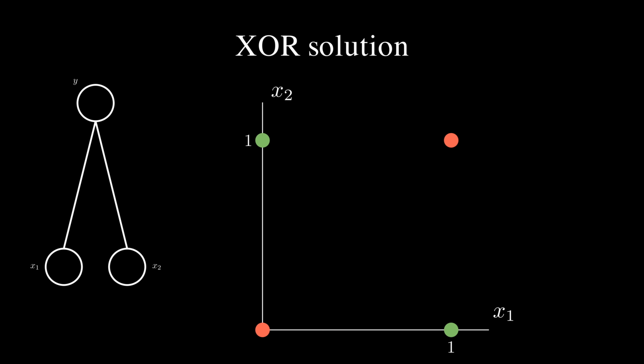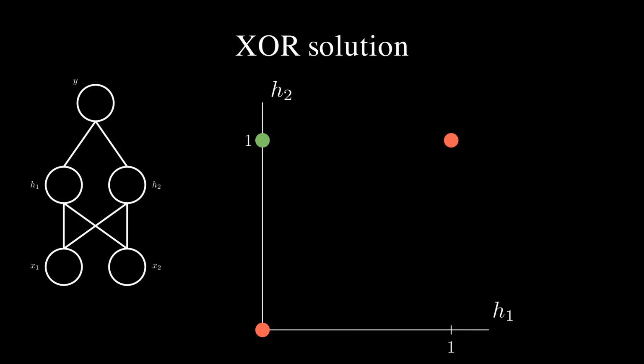Let's see what has changed in our task when we used a linear function and then added an activation function and another hidden layer. This is how the linear neural network originally looked. As we confirmed earlier, it isn't possible to solve such a task using a linear function. Let's add an activation function and a hidden layer. After the changes, the axes no longer represent the original inputs, x1 and x2, but the neurons of the hidden layer, h1 and h2. Now the output value of the network depends on them. For such a task, it's easy to find a solution and draw a line separating the points by color.